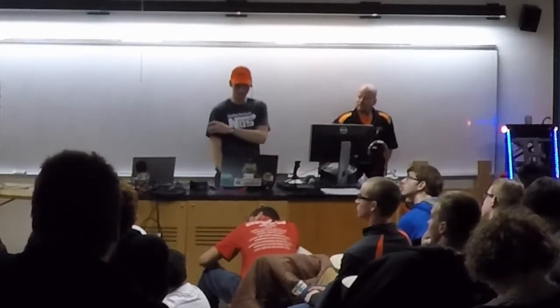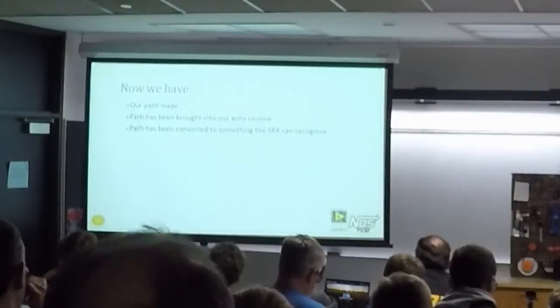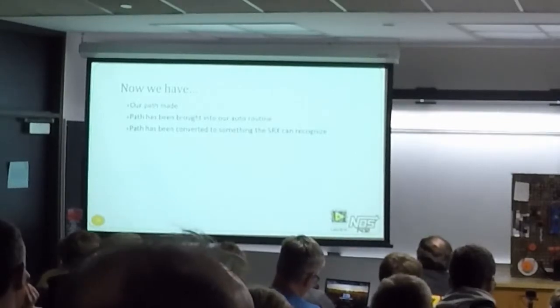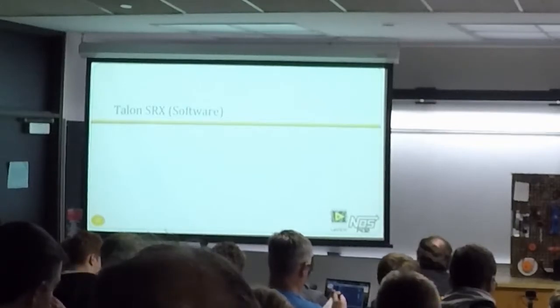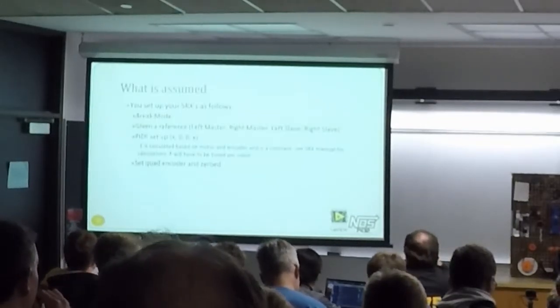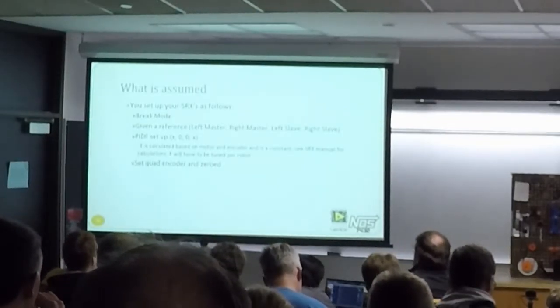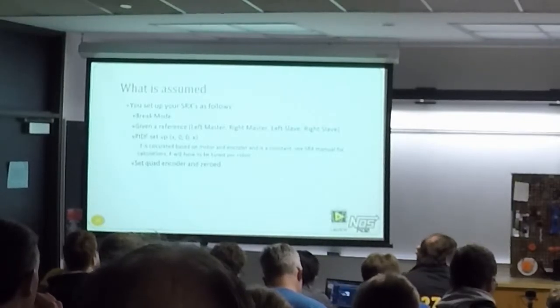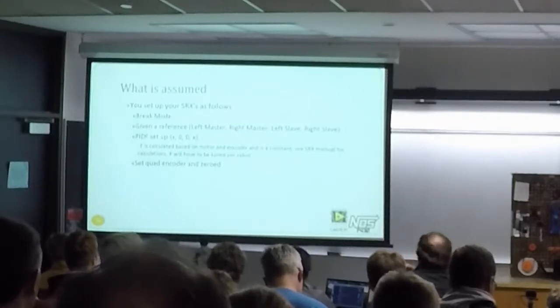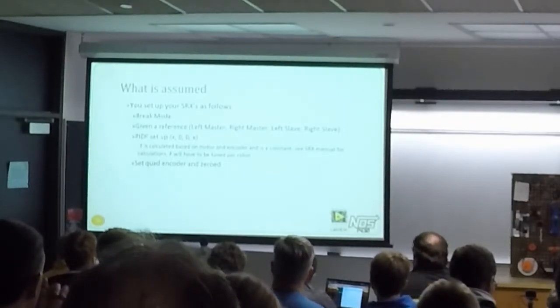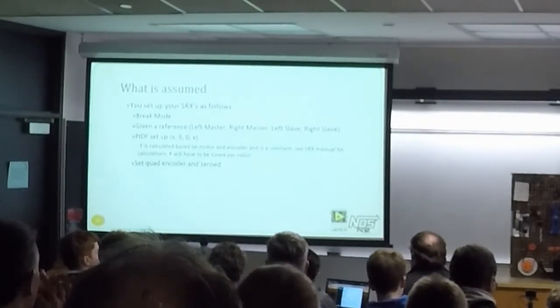Alrighty, we'll keep going. So we have our path made. The path's been brought into our auto routine, and it's something the SRX can recognize. We're going to look at the SRX software now that you need to do. What is assumed is you have your SRX set up in brake mode. You've given it a reference name, whether that be left master, right master, whatever you want to name it, something that you can address it by.